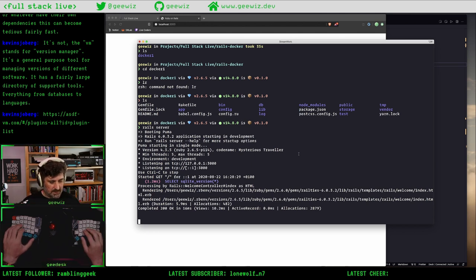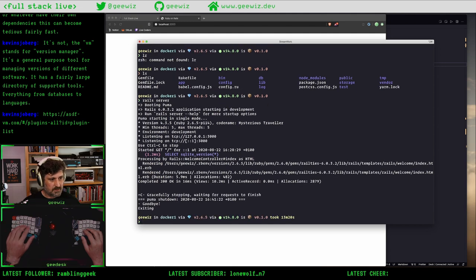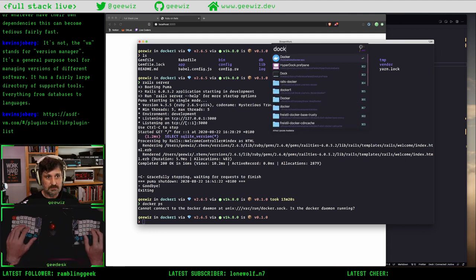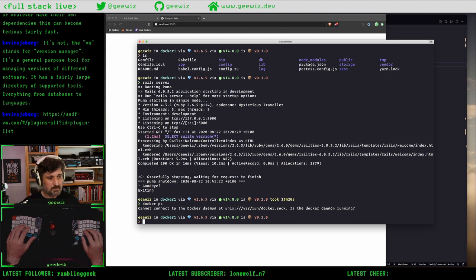Okay, so let's stop the Rails process on my machine here and let's start Dockerizing this. Of course, you have to have Docker installed and running, and let's make sure that's actually the case. I can test that by running docker ps. I see it's not running, so let's spin up Docker. It'll take a minute to spin up, and then we'll be able to use it. In the meantime, I'm going to build the Docker configuration, which is a file appropriately named Dockerfile.